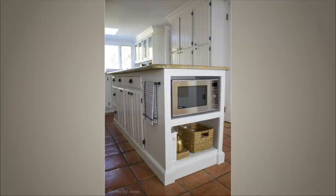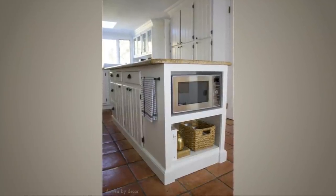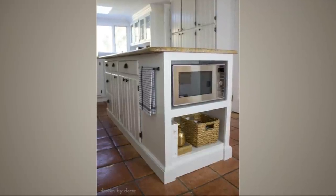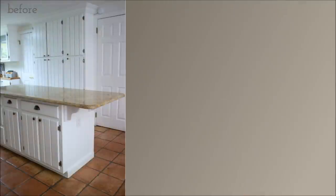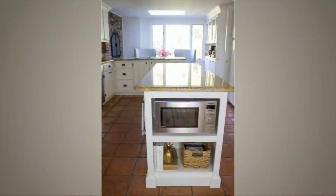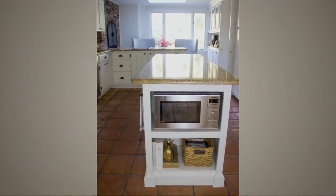Number 6. Space for oven. If you get a new oven as a gift after your kitchen has been arranged, you would need a nice place with no obstructions to put it. Make use of the space under your extended kitchen island. If you need to build or purchase a shelf that fits under the island, make two rows on the shelf, one for the oven and the other for the cookbook or baking equipment.